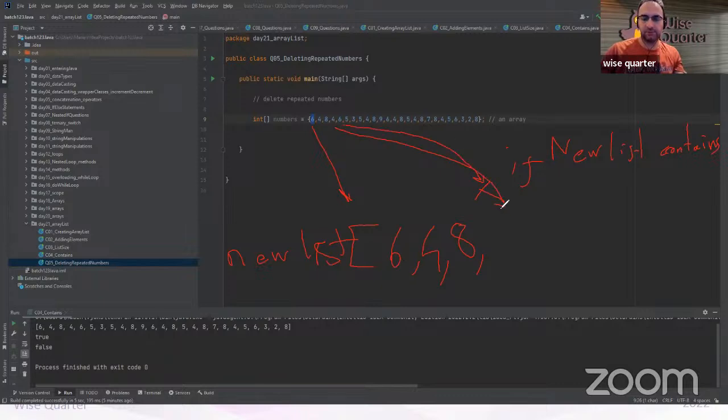6 will come here. We are trying to add 6, but it has it. And the if condition will be false. It won't add it. What about 5? When we try to add 5, the new list does not contain 5, so 5 will be added. That's the logic we will use here.